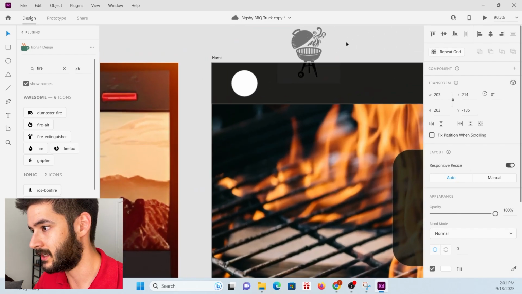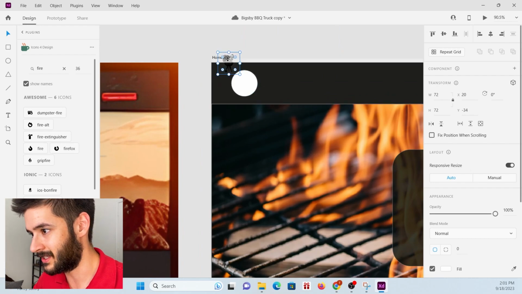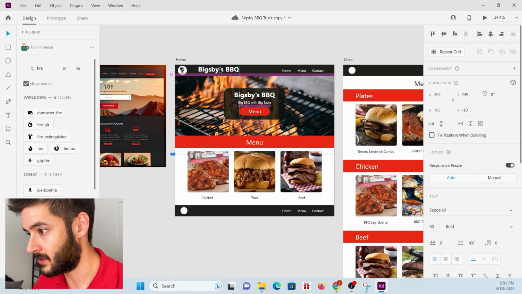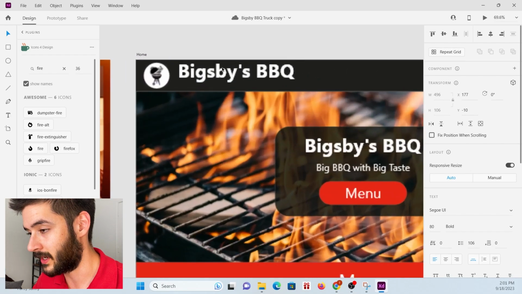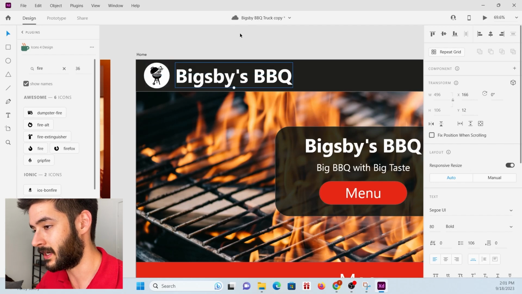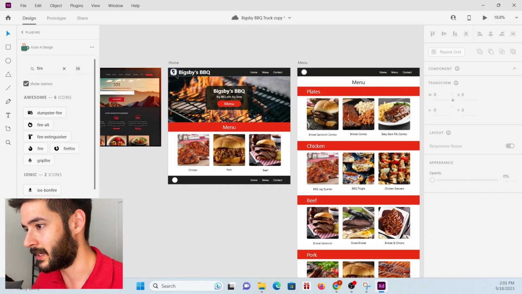We're probably actually going to leave this little white circle here because we will not be able to see our logo otherwise. Make this a little bit larger like that so you can actually see our logo, and then we'll copy this over to the rest of our pages that we have going on. And then we're actually going to take our text and put it up here at the left side next to our logo to once again have our client's business name up here for potential people that are looking to buy barbecue to be able to see. And then we'll copy this over to the rest of our pages.